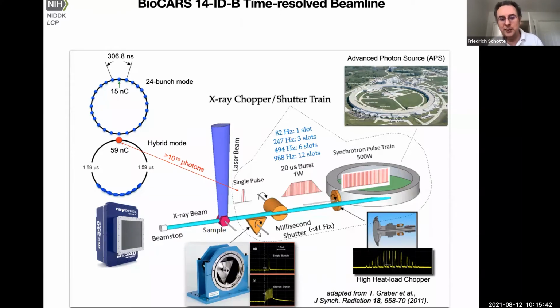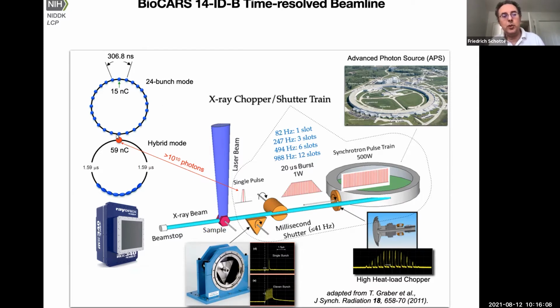In order to protect this sophisticated chopper, we need to reduce the heat load drastically, by a factor of not 100,000, but like 10,000 or so. And we have this mechanical water-cooled heat load chopper doing that, generating bursts, which can then be cleaned up into single bunches by this high-speed chopper.